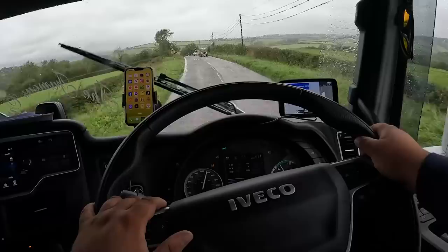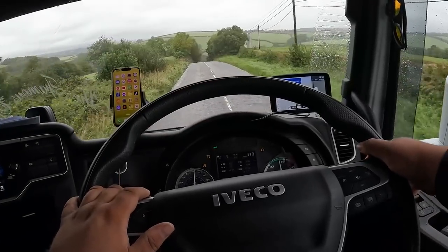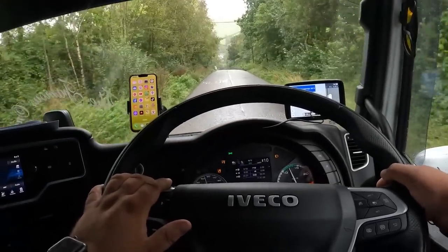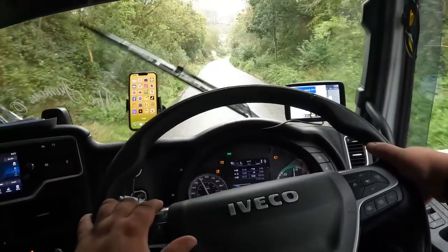We've got a hill coming so I've already got the engine brake on. There were a couple of very steep hills on the way in so we're going to get them on the way out as well. Look how much this one goes down — this is where I've got to be careful not to brake too hard with the engine brake, as this is where I'm most likely to kick out.